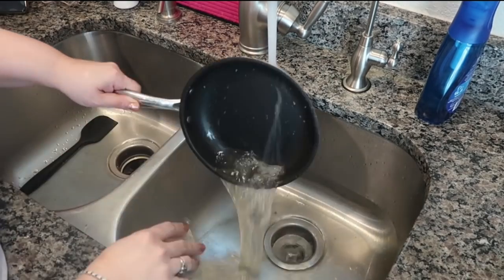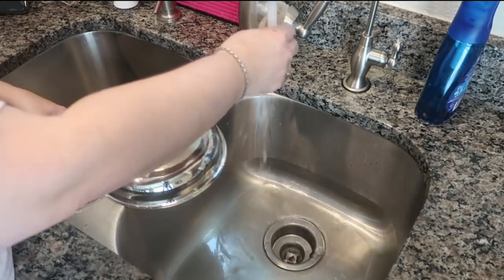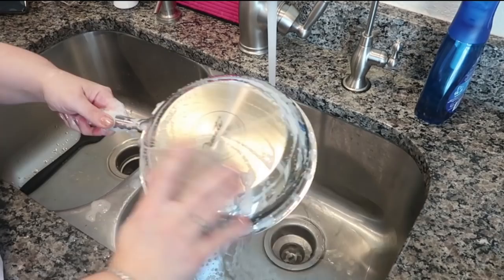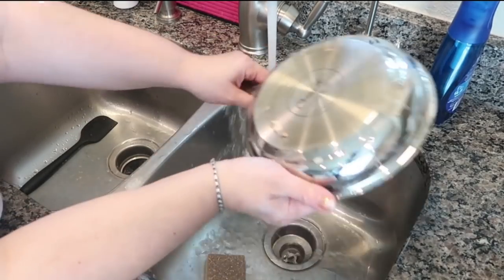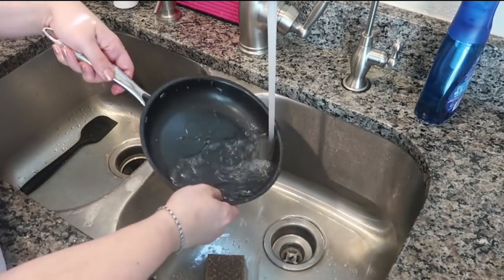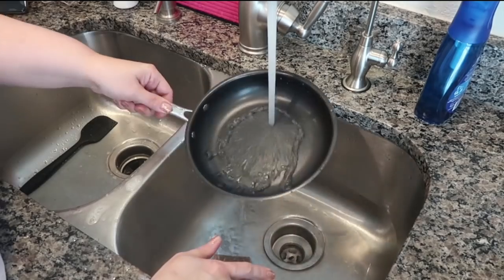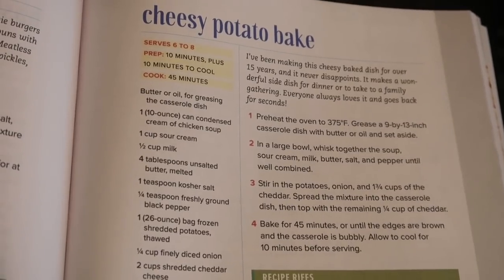I did want to include this little clip just to share with you guys how super easy it is to clean the pan. You guys saw it was tons of grease and meat fat in there. I threw a little bit of soap inside and gave it a good rinse, and everything rinsed off great. And then I just used the soap to make sure there was nothing greasy on the outside, but these clean so nice and they dry perfect. I absolutely love these pans.